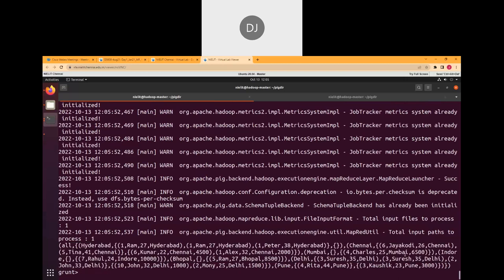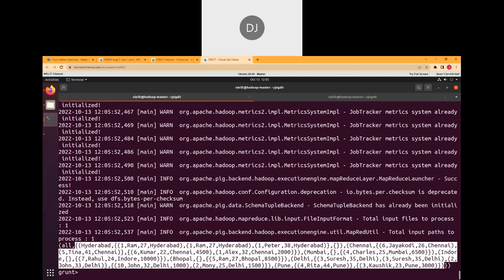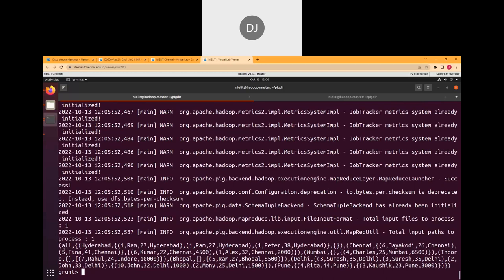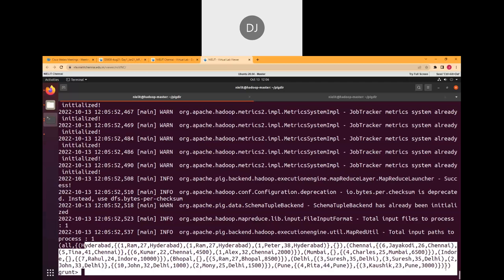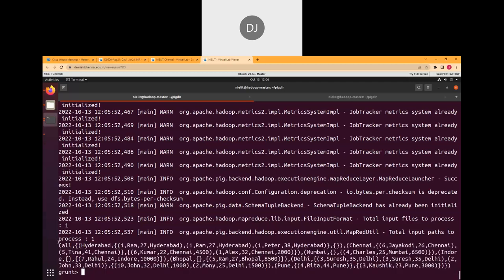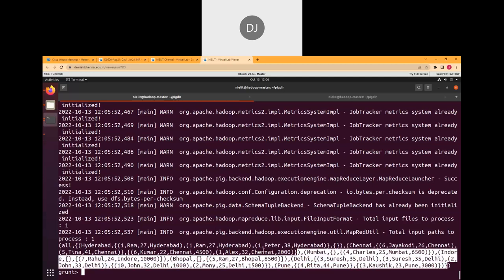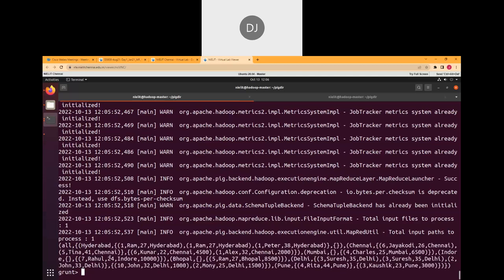Okay, it went not as a single bag, all are grouped together into a single tuple. Not a bag, guys, into a single tuple. See, if you can see, it is giving all the results into a single tuple, as one tuple. It opens with open brackets here and closes with that. And all these things are grouped together in a single bracket. This is what group all will do.